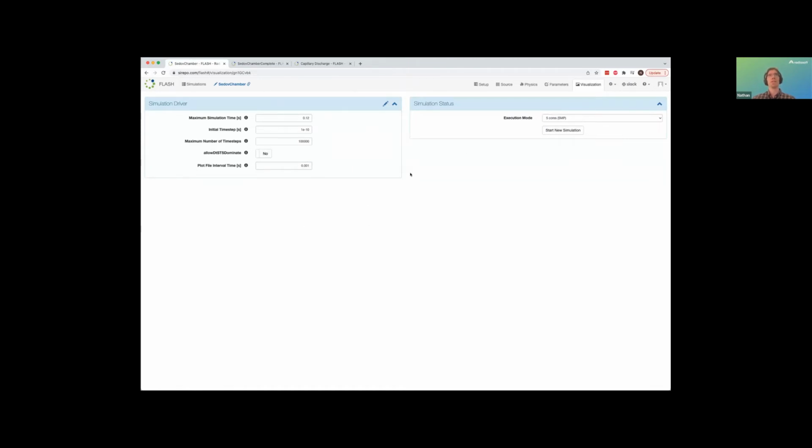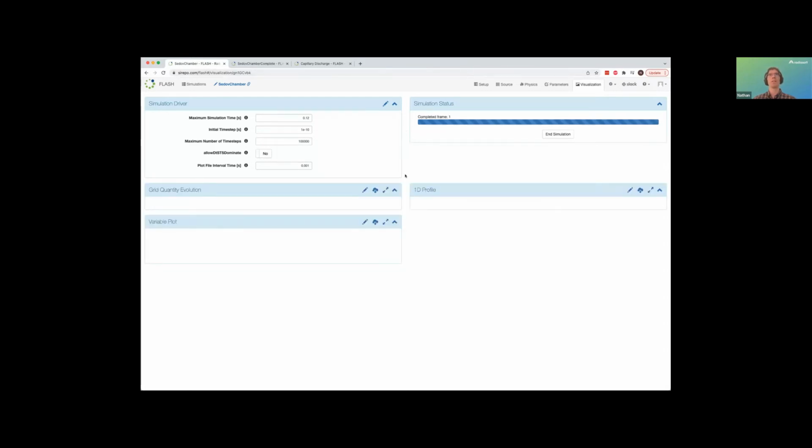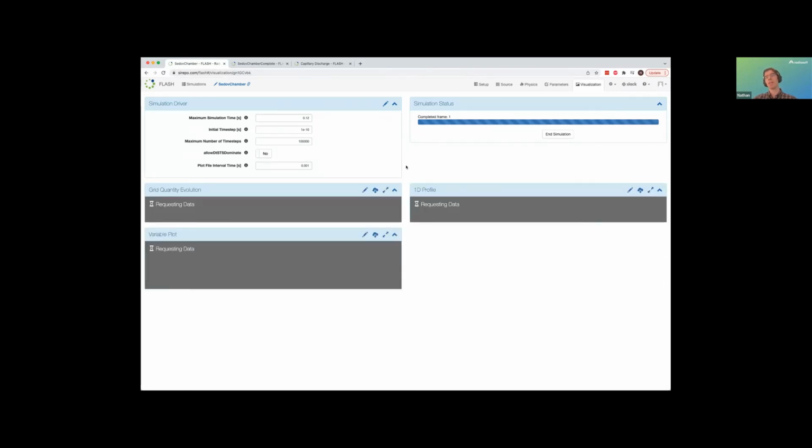So now that you've specified all of these different parameters, you can go to the simulation status panel and you can actually start your new simulation. I will note that there are different run modes that are available within Sirepo, but these include support for running at NERSC. Depending upon what your level of Sirepo access is, you will have access to longer run times and potentially more cores. In this case, I'm just running with the basic execution mode that was provided.